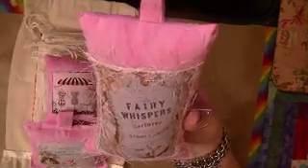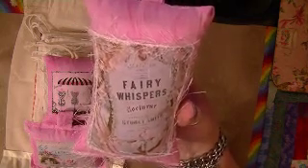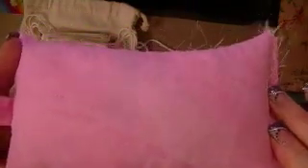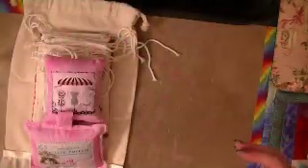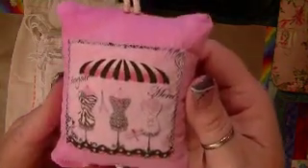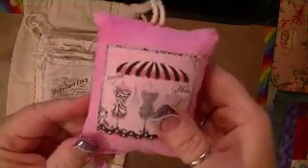Then I made a couple of small ones. All these fabric blocks are available in my eBay store, or you can private message me here. This one is with some white muslin. I made some glimmer mist out of some paint — I used the Martha Stewart glitter paint, so in person this has a little bit of a glimmer. I dyed the fabric, just sprayed it all over, scrunched it, and let it dry. This is also filled with lavender and fiber fill, and it has a little hanger so you can put it on a hanger in your closet. This one says 'Fairy Whispers' and it's so cute — it's got the eyelash trim around it. Here's a smaller one with dress forms in pink and black and white, with a little rope handle to hang it — lavender and fiber fill inside.